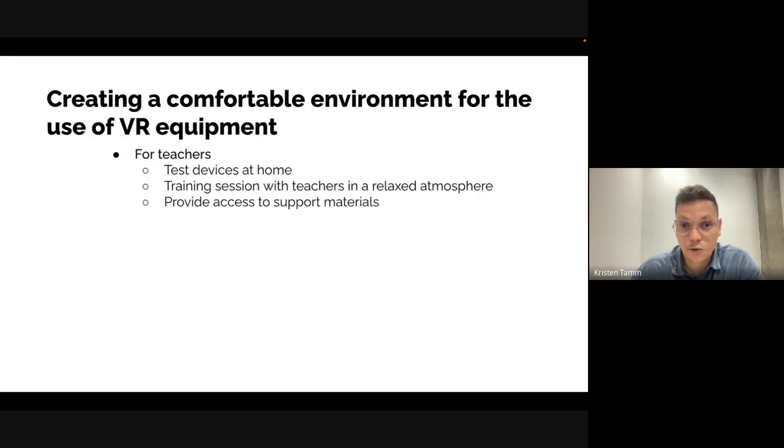If you have support and instructional materials available, then you can be sure that it's a lot smoother ride for everybody, for the teacher and for the support team as well. There are no stupid questions. All the things that teachers want to know, you should get the answers to them.